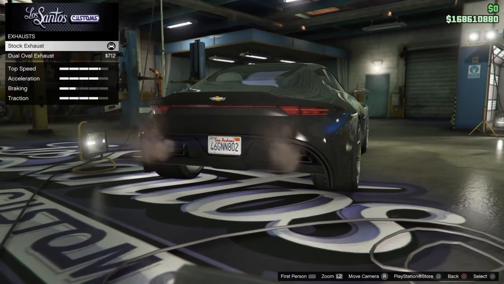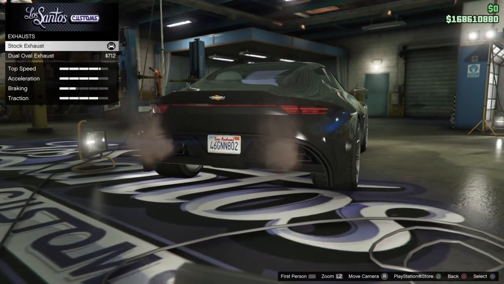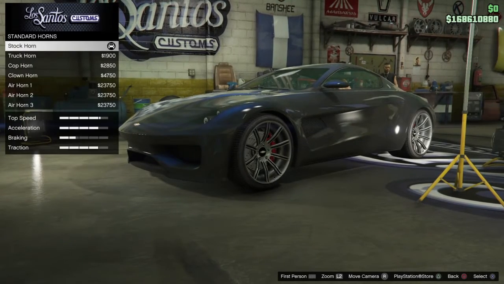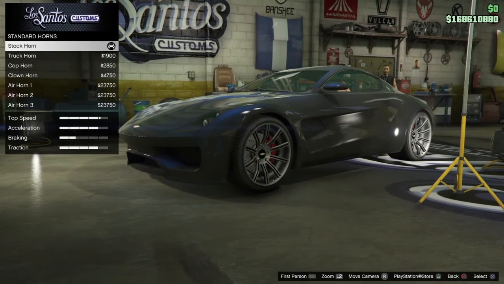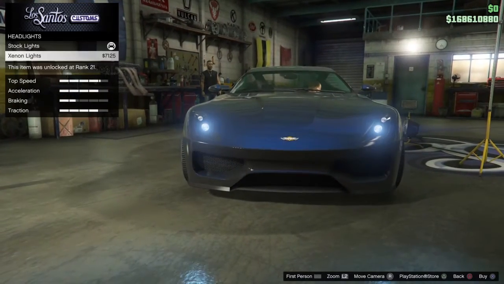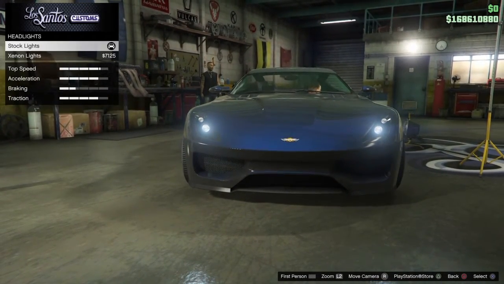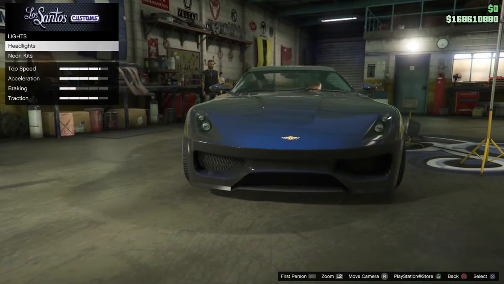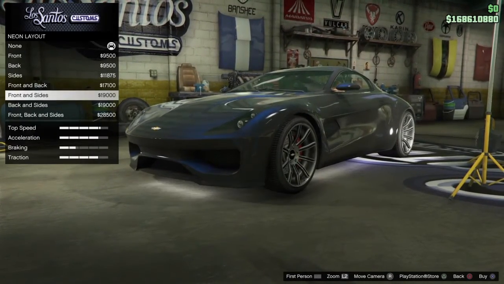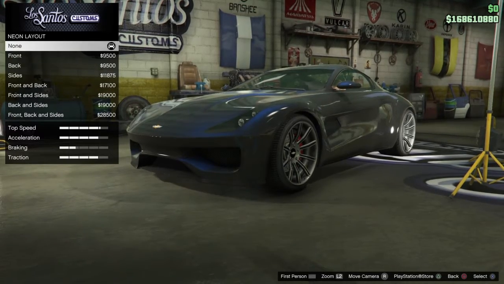So I obviously have the stock one on my other car. There really isn't too much in terms of customization for this car because it is quite an old vehicle at this point. It doesn't change much, just gives it a bluish tint. Makes sense. You may have noticed I do have the neon underglow.